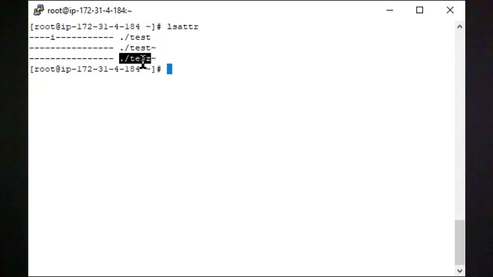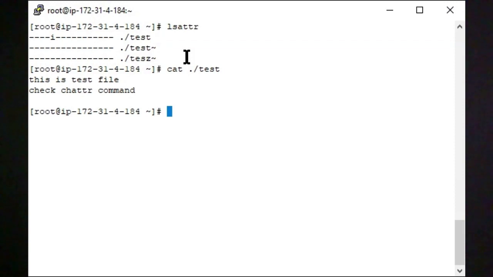One more thing I will tell you: when we try to edit a file which has the attribute, it creates some random files with the same name. So if you try to edit once again, then you have to create one more file there. So we can identify if anyone tries to edit it. Let's try to read this. The content is the same because nothing is added there.